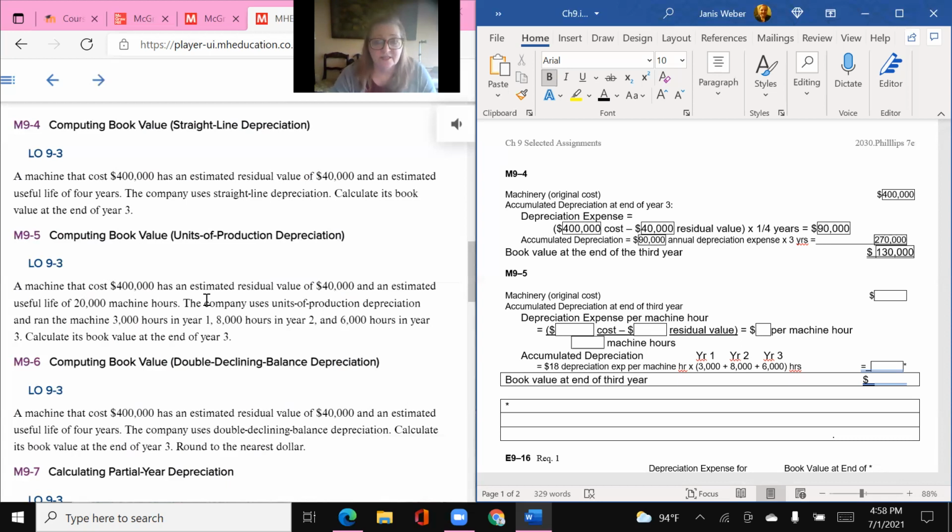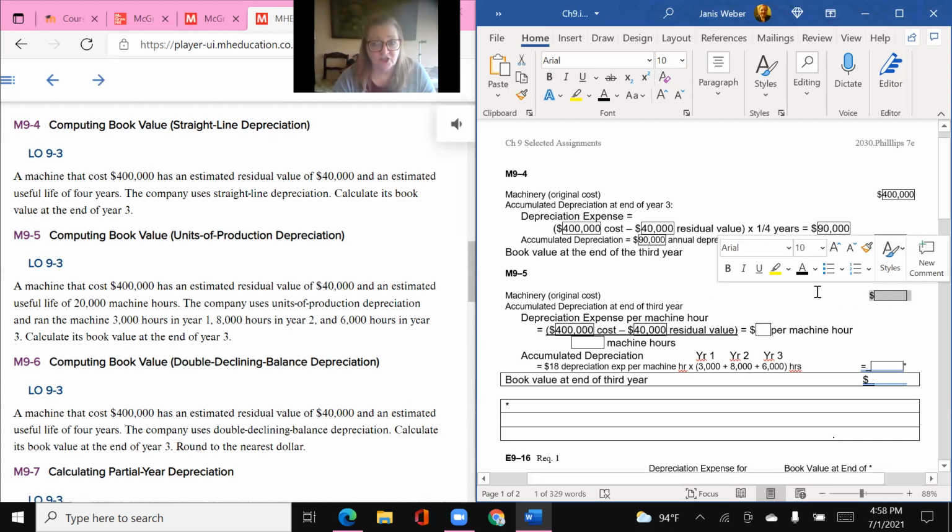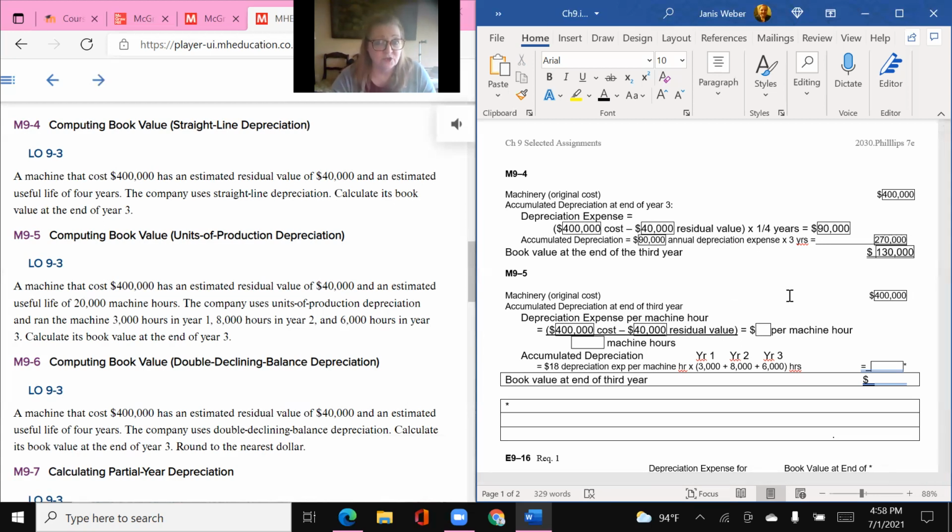So we're going to take that same 360, the cost, for depreciation. That's our depreciable cost, even though the residual, as I said, is not in the bookkeeping. It is in our calculation notation. So we take the 400,000 minus the 40 that we're reserving for residual or salvage, and that leaves us with 360 that we're going to depreciate.